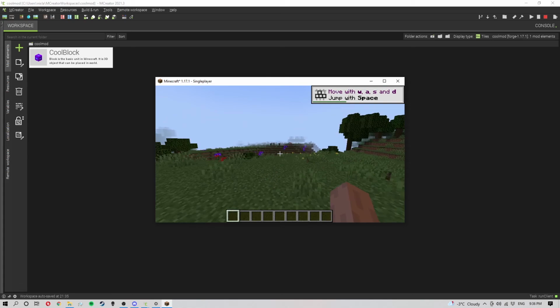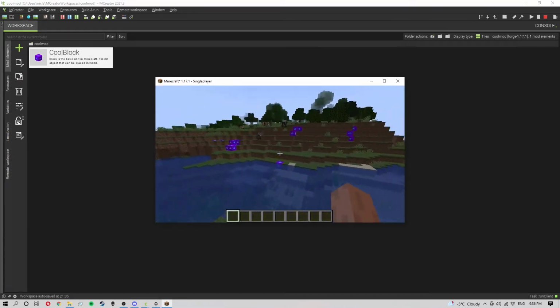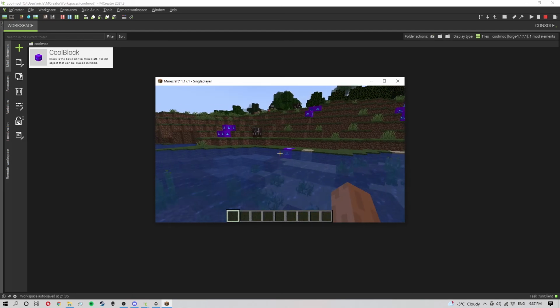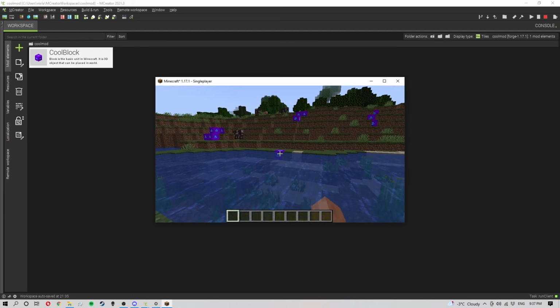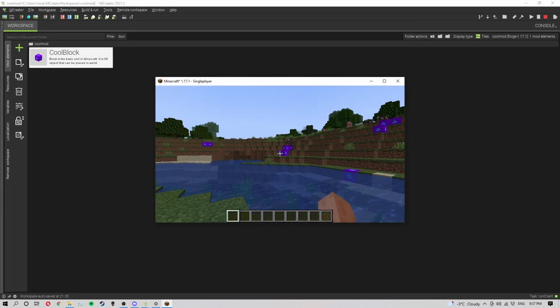So I've just loaded in, and as you can see, my block is now spawning in my world. And the reason it's spawning there is because, if you remember, I made it so that it can replace grass blocks. So now there's a chance it will spawn instead of grass blocks.